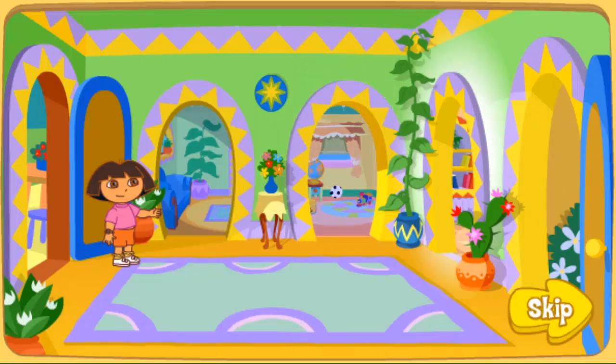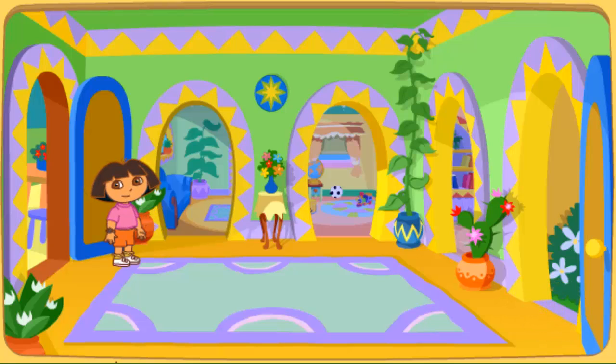In the kitchen, you can help me cook with Papi. Or we can plant a garden in my backyard. When you catch a star, it'll go into the star pocket. Where do you want to go first? Click on a room. Great, let's go!